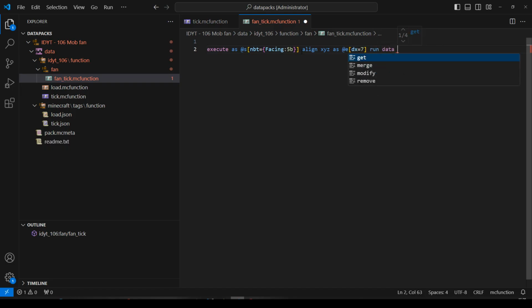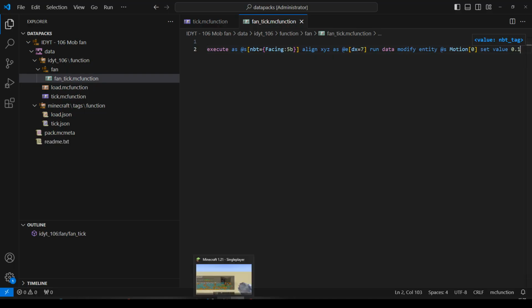We will run the data modify entity @s. Now @s is running as any entity that's in that area there. And we'll modify its Motion. And we want to modify its X, so that's index 0. And we'll set its value to 0.1. This will be the speed it's going to be pushed.